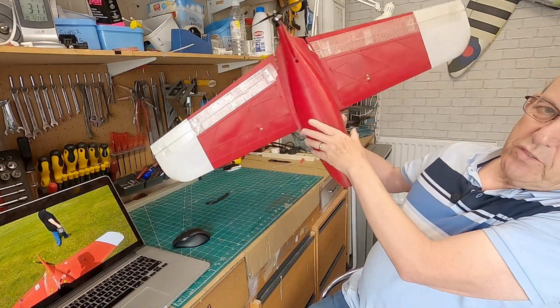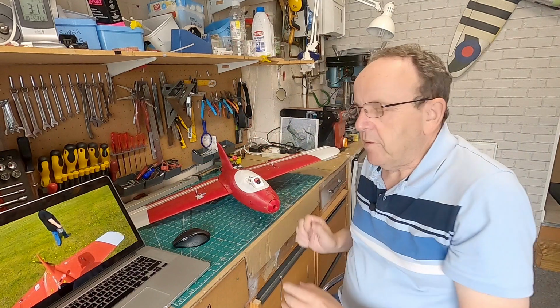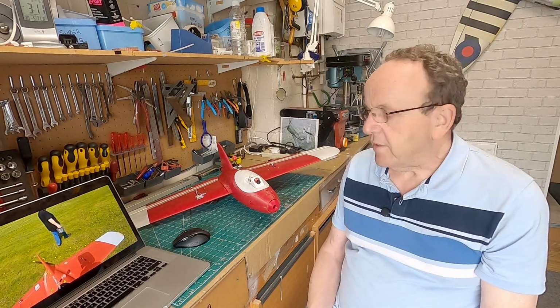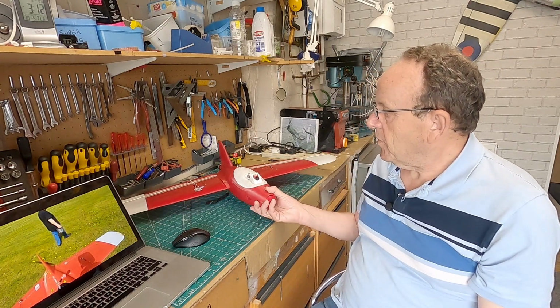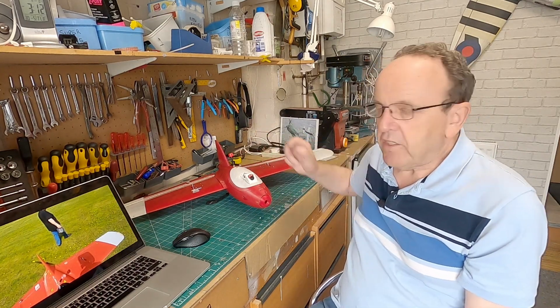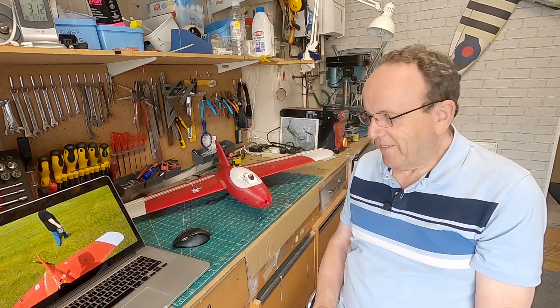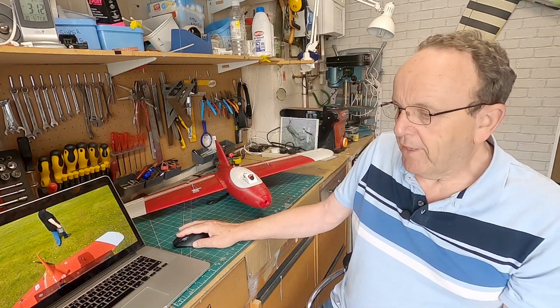And to be honest, the ailerons weren't very secure. There was quite a lot of movement in them. So I think that was part of what happened. And I think the other thing that's happened, which I later discovered, was that there was too much throttle. This motor is very powerful on here, and I think it just torque rolled. With the ailerons not being so good, it just went in. So I think that's what happened on that one. So that was launch number 2. So we're going to have a look at launch number 3. There's a few more to go yet.